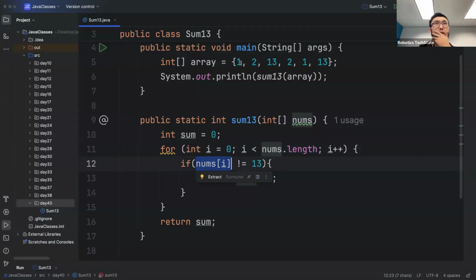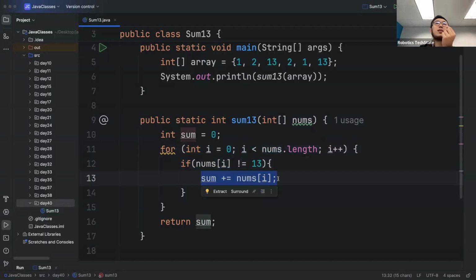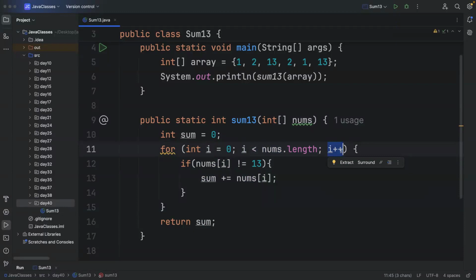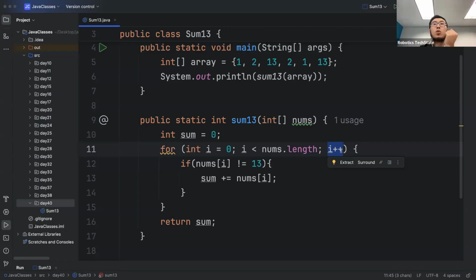It's true. We are adding it to the sum. Now sum becomes 1. We increase i, and i becomes 1.